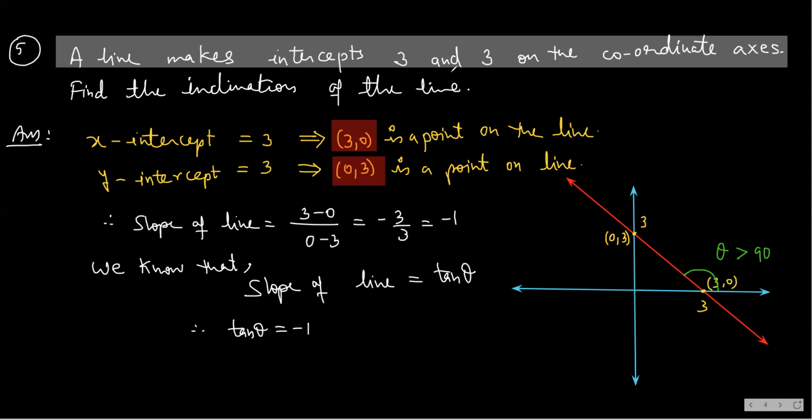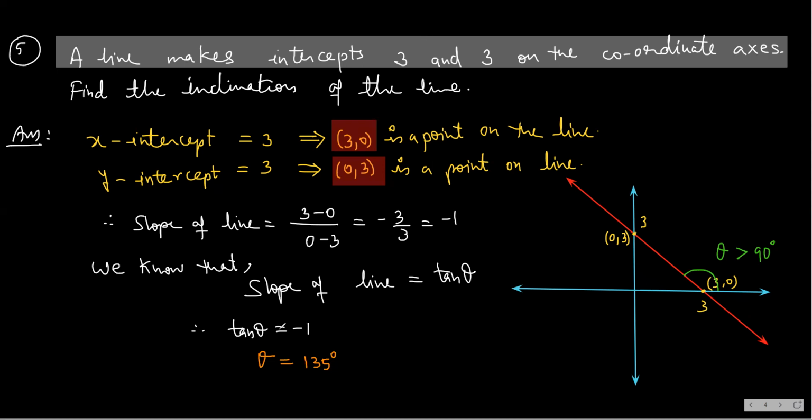So remember students, tan of theta is -1, so theta is 135 degrees. See, this angle is 135 degrees. If you remember, you can solve it faster. There is one more method of solving. I will teach you that also. In case you do not remember, how do you solve? For that, I will help you out this way.